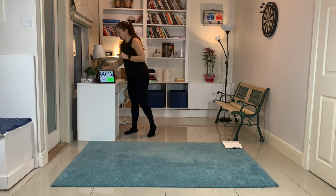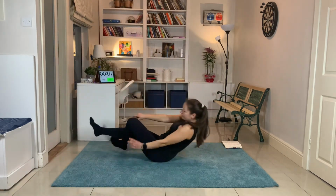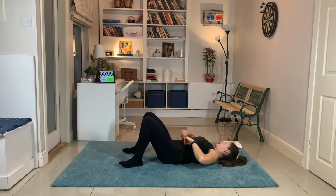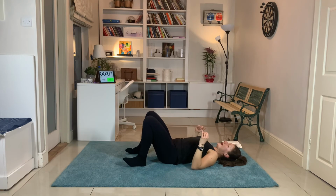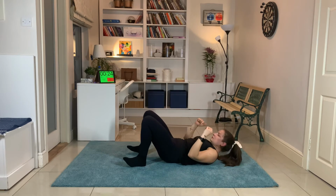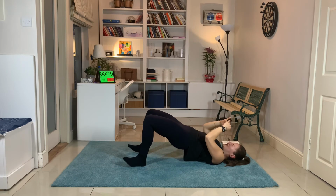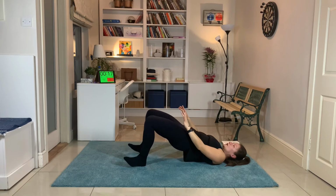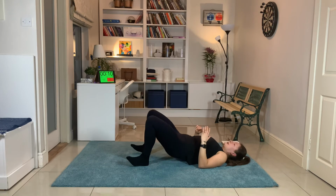Okay, let's get ready. Glute bridge coming up in 10 seconds. Flatten your back. Tuck the pelvis in. And let's go. It does really help if you lift your toes up. Push through the heels, okay? And up. Big squeeze. Split second. Hold at the top. That's it. Push your knees down. And in. Come on. Good job, guys. 10 seconds more.